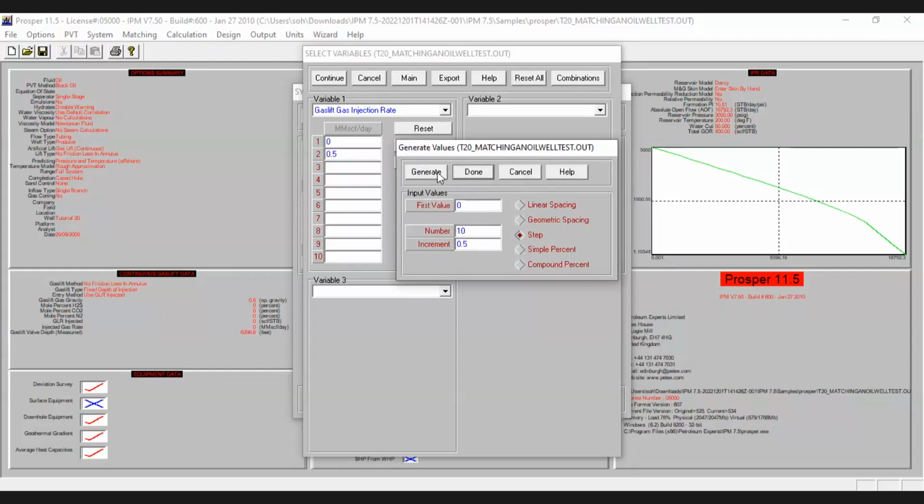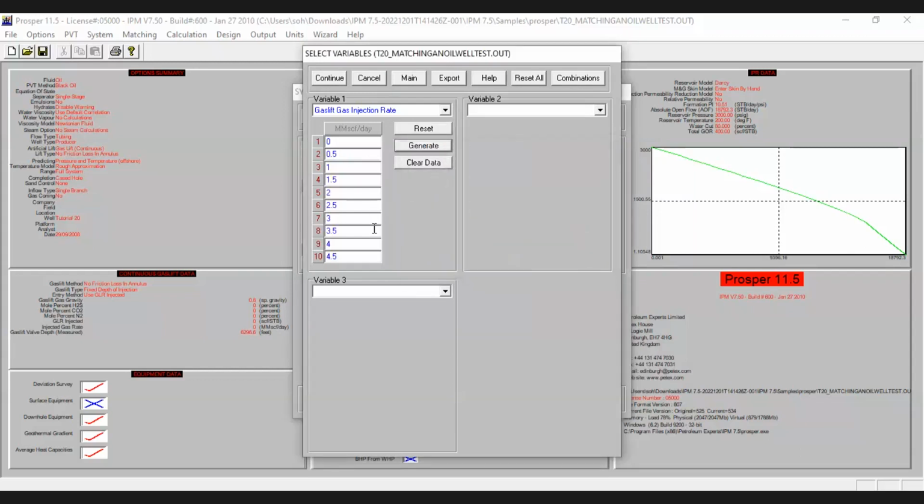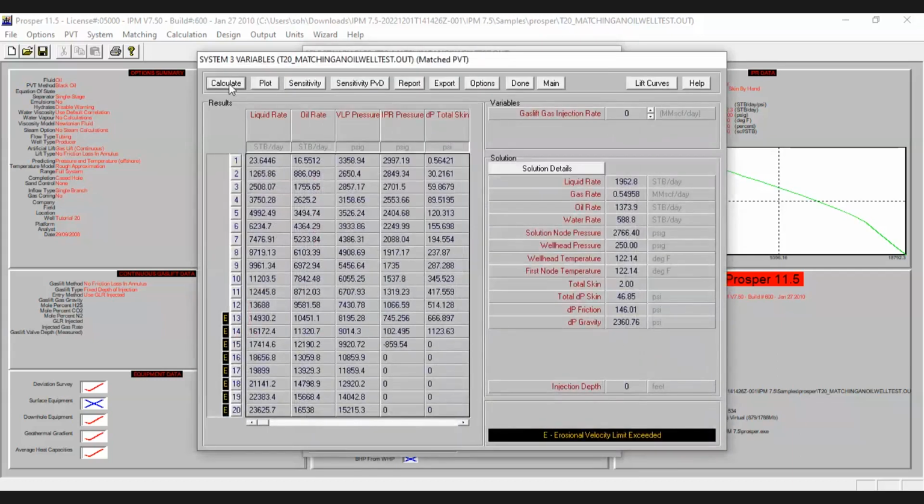Generate. Okay, so as you can see, this is easily generated. No need to type anymore. So in this case, you go for generate, and then steps, include the steps, and done. So you can continue. Click on continue.